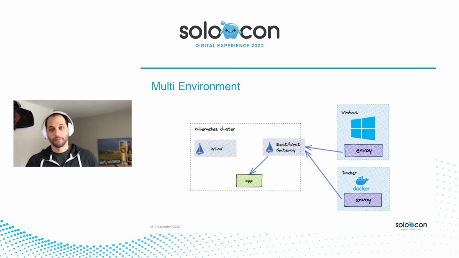The other thing that our customers are going to ask for is running Istio or connecting Istio in different kinds of environments. So today, the default Istio installation only works for a few select environments. But we've been finding that our customers are asking for it in a lot of different environments that they run in today. The biggest ones are Docker and potentially Windows. And so they're looking for solutions that Istio just doesn't offer today. And so we've actually been working to make that a lot easier as well.